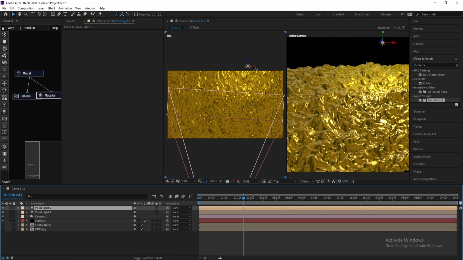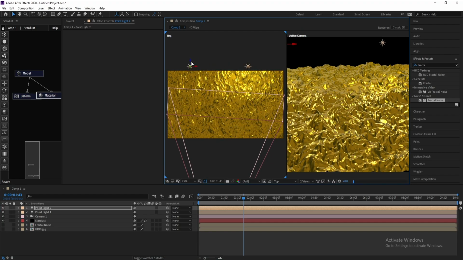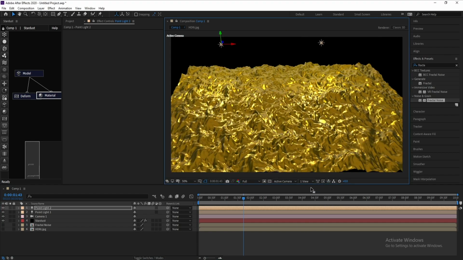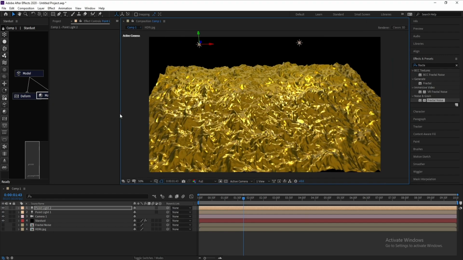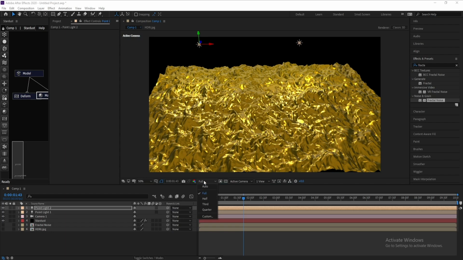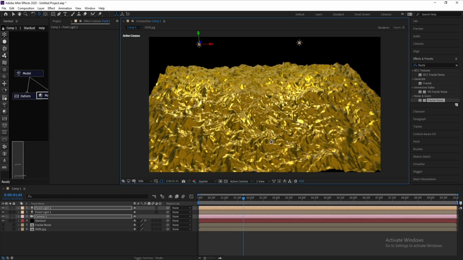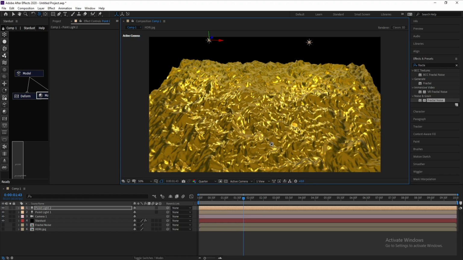Okay, and also I'll move it. And now, yeah. Okay, let me set fold to quarter to control. Okay, and press C to change camera tracker.